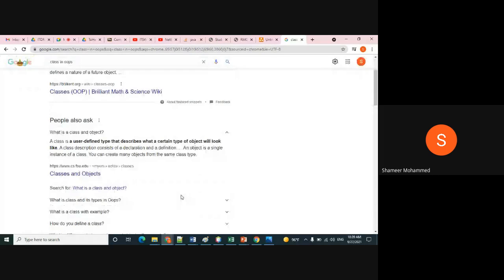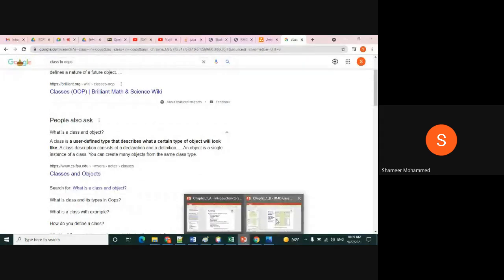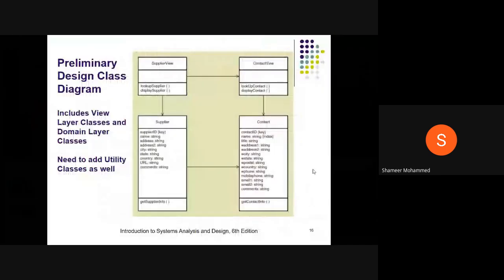So similarly here you have the system of supplier. Supplier is a class. So here you have these methods, and here these are the member functions. So when you want to search the supplier, I need to call this method lookup supplier. When I want to search for his contact information, display the information, I have to call this function.